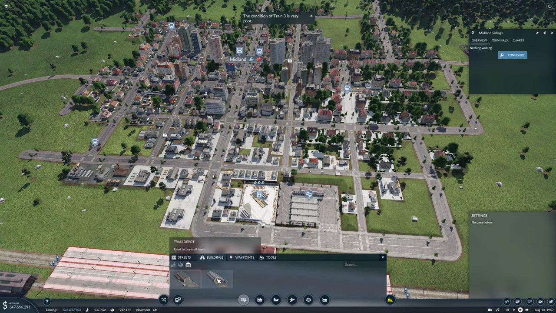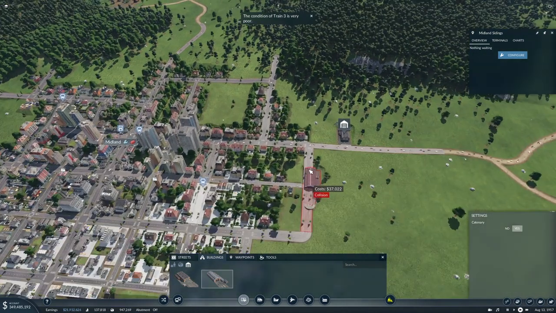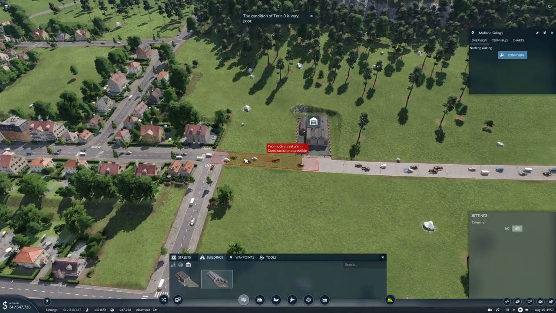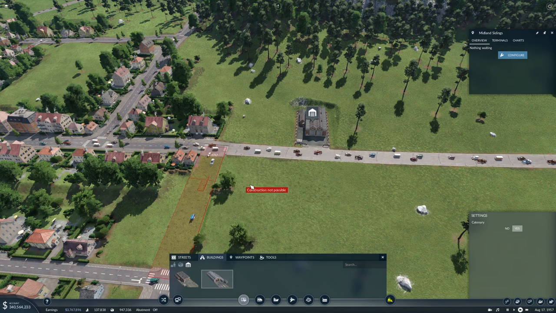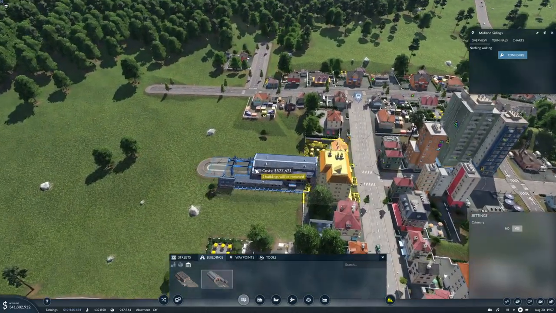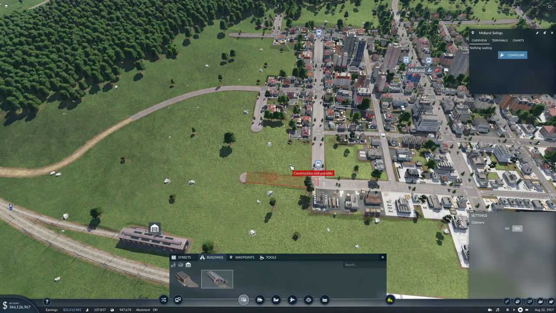We need a tram depot. Where am I gonna put that? Next to the road depot? Why not? Let's put it over here though. Actually, we're not sending the trams out there. We might have to. No, we can put it in here. Like that.